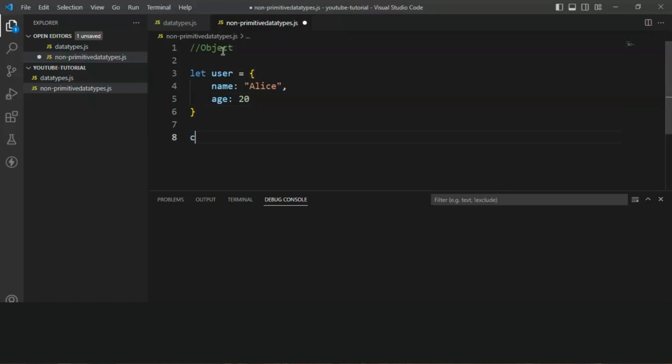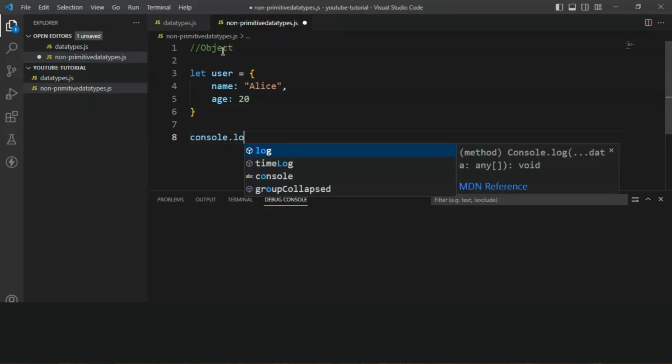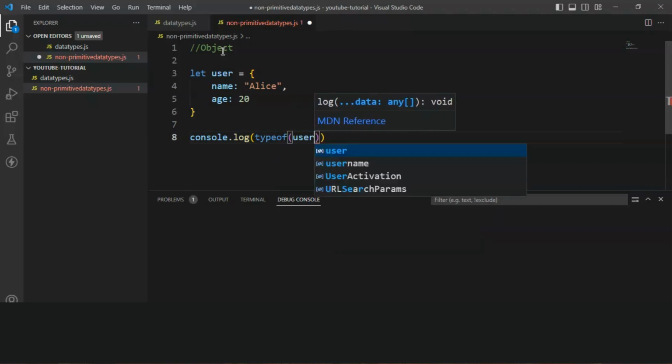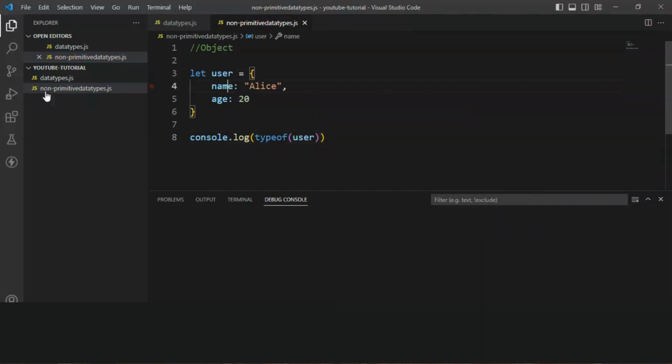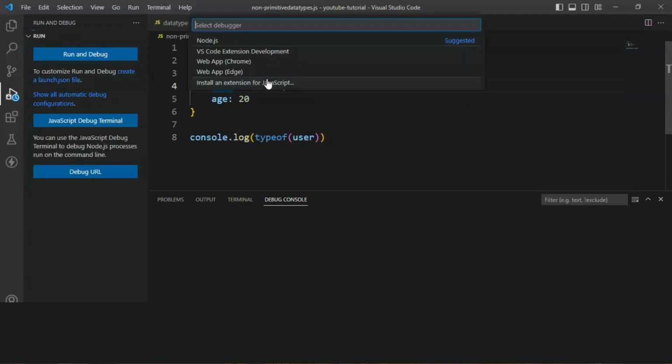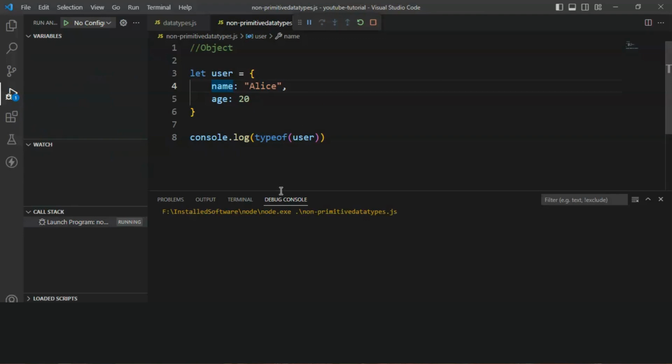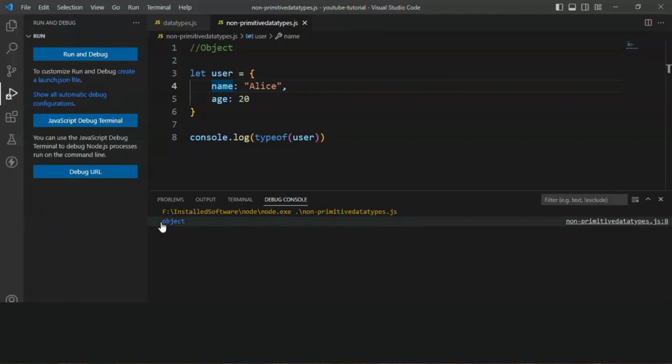So this is an object. We can console log the data type, typeof user. We can see the data type is called object. Objects are one of the most important data types in JavaScript. You will use them a lot in bigger projects.